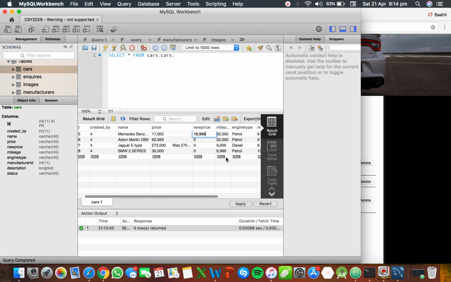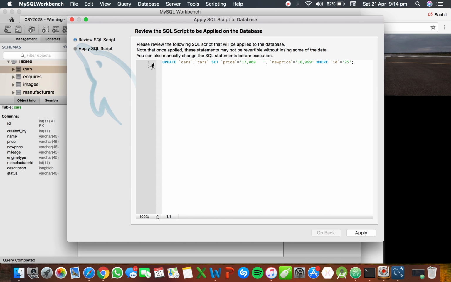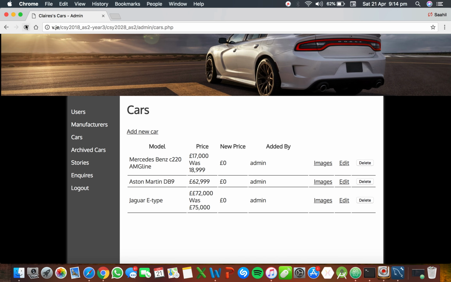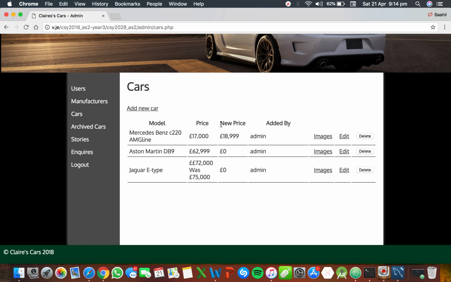And then everything seems fine on that. Then let's just say I just wanted to change the first one, that was for the Mercedes Benz. We just click apply on here. As you can see, it's now going to run the script and save it. So if I click apply, close, I go into my web page, I refresh the page, and now it comes up with the new price here. So now you can see that the price before was 17,000 and the new price is 18,999. If you understand what I mean, it is functionable.